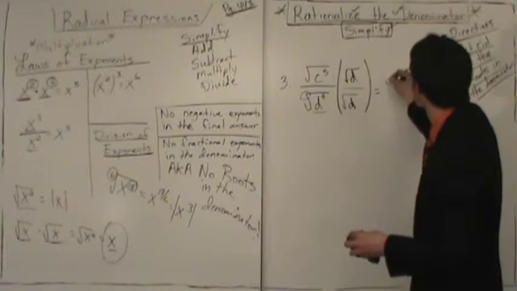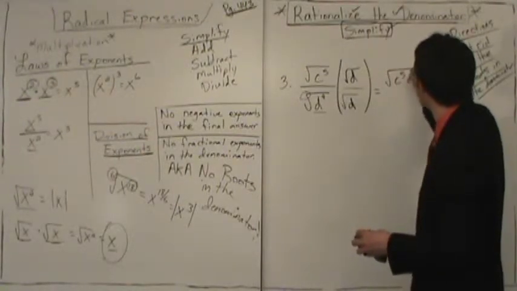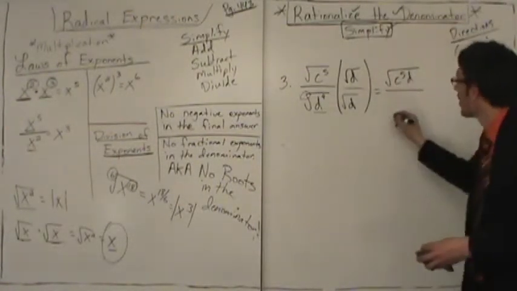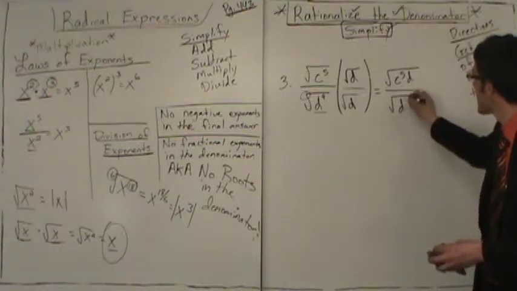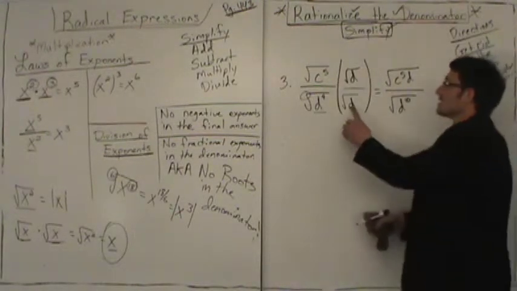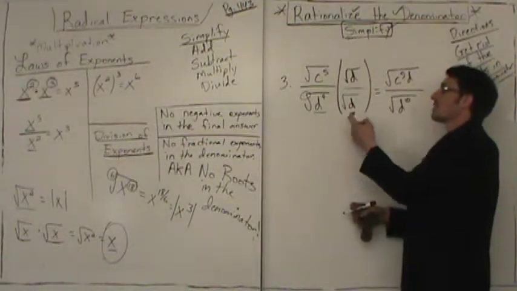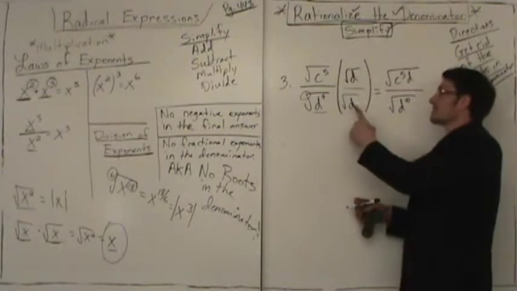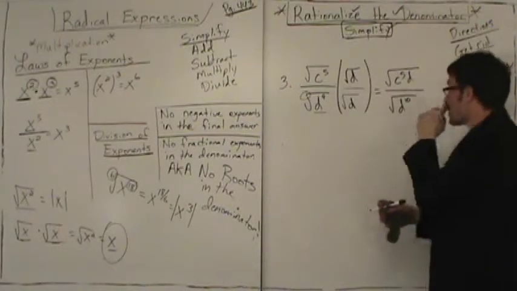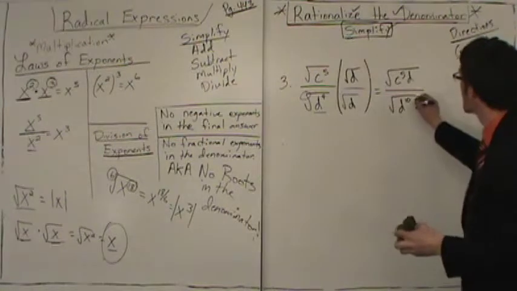We now have on top the root of c to the 5th d. Go ahead and put your variables in alphabetical order. Over now the root of d to the 10th. So you only need 1 more d. You don't need to put in 5 more d's, but just 1 more d will take care of this. Put the least number in possible. So you have 10 d's.